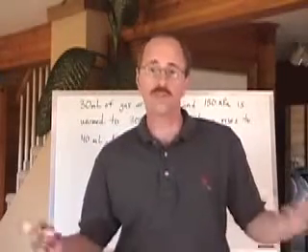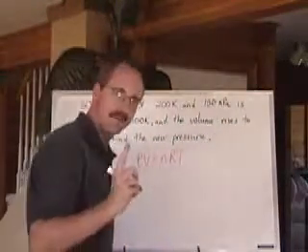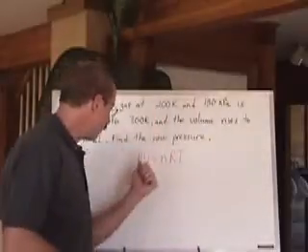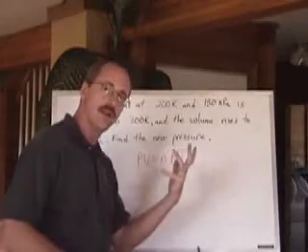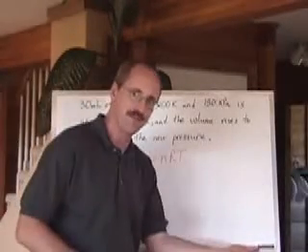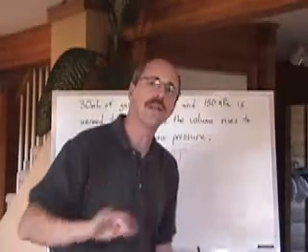So what do you use to figure out the answer? PUVnert. You use PUVnert. That's all you need. But here's the thing. You're going from an initial pressure, volume, and temperature to a final pressure, volume, and temperature. So how do you use this formula? Watch the manipulation of this formula.